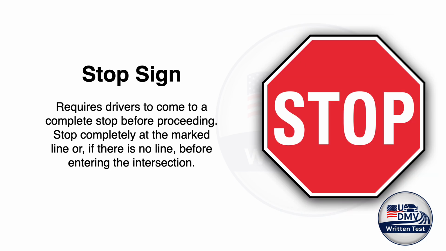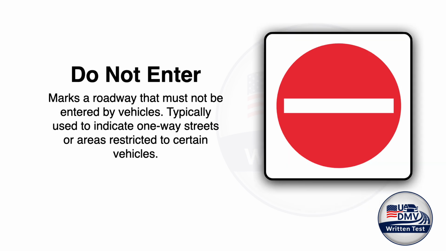Stop sign requires drivers to come to a complete stop before proceeding. Stop completely at the marked line or, if there is no line, before entering the intersection. Do not enter marks a roadway that must not be entered by vehicles, typically used to indicate one-way streets or areas restricted to certain vehicles.